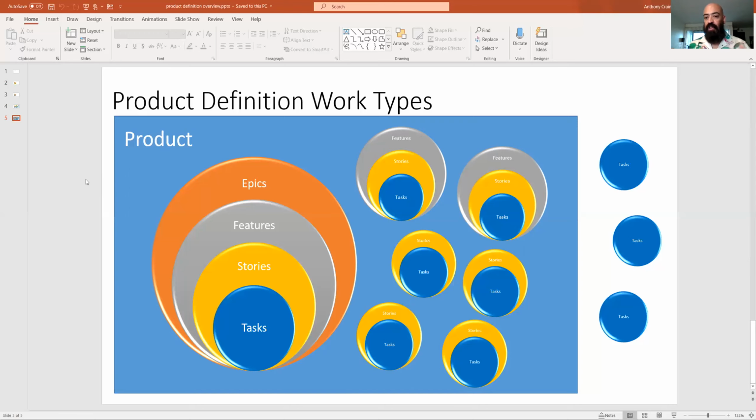So if you look at this, the tasks are outside the product, right? Getting me a badge doesn't help the product at all. But all this work is part of the product, and that solves the problem of how you trace the portfolio. We know all the work that was done for that product. It's just that it was small enough to be done and it didn't need some hierarchy. Note though that the big stuff does have to be decomposed. Epics, if you don't decompose them, you can't prioritize features against features, stories against stories.